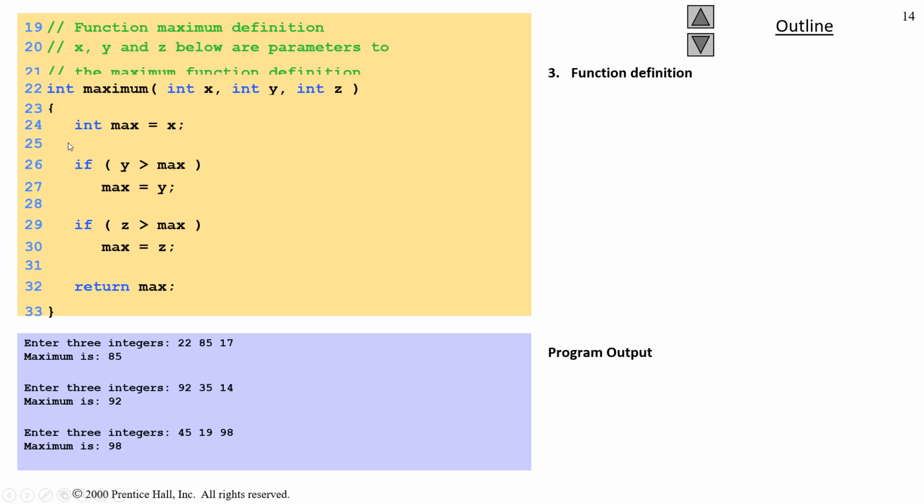And this is basically the working of the function. So you define a local variable. These 3, x, y, and z, were the parameters. Max here is a local variable. So you define max as the first one. You assume the first one is the maximum, and then you compare it with the second and the third, and if it is not the maximum, then you replace it. The idea here is that you assume that the first one is the maximum, and then you check with this one. If it is not the maximum, then you take this as the maximum, and then you check with this, and if it's not the maximum, you replace it. If it is, then you keep whatever value you had.